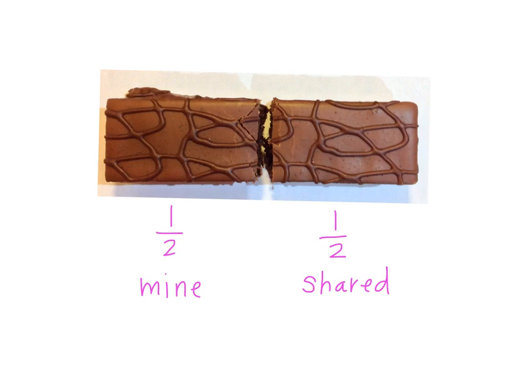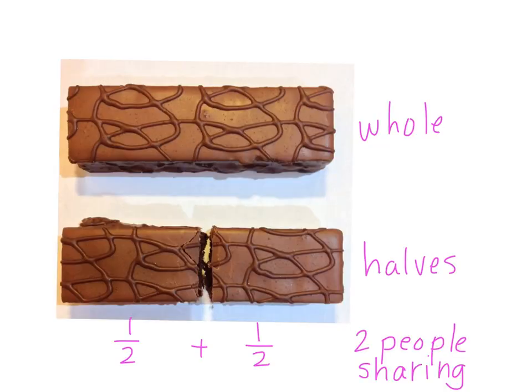That means there are two people sharing. And you can see that the denominator for those fractions would be 2. So this part is mine, this part is my daughter's, and we're both happy because we get some Little Debbie snack cake. So we have, this was the whole. If I were by myself, I get the whole thing. If I'm sharing, I get half and the other person gets half. That would be 2 people sharing. 2 is the denominator for that fraction.